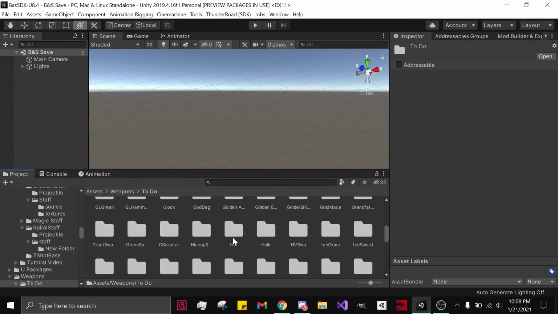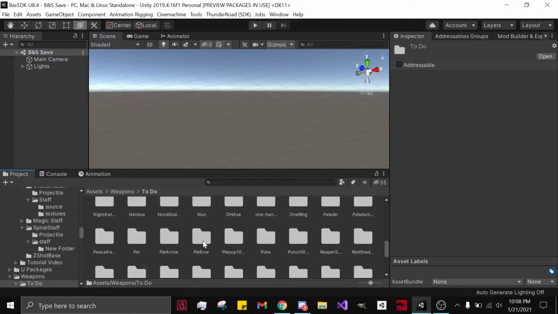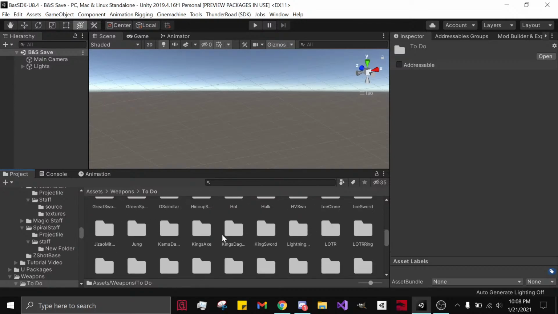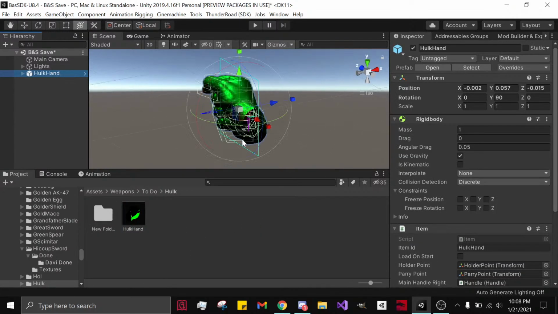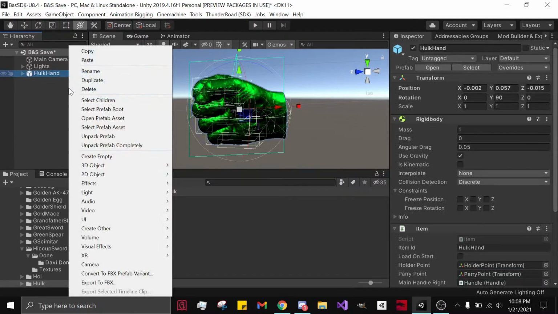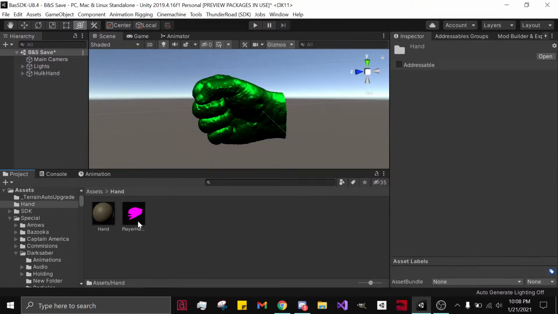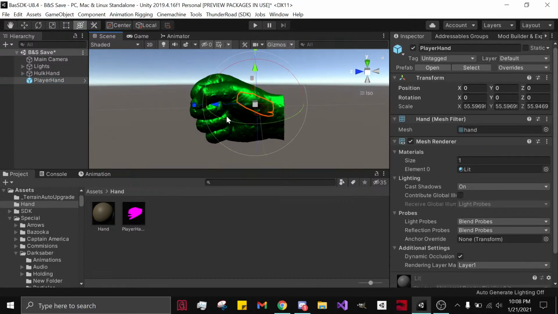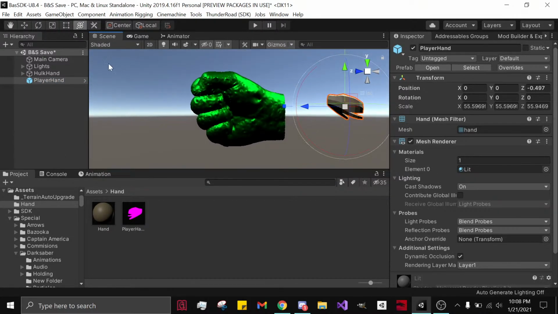And 95% of these are from my weapon pack. Well, actually, you know what I'm gonna do? I'm gonna update my Hulk hands. Yes, I made a mod that I never released, which are Hulk hands. Compared to the actual hand of the player, that's how big they are.